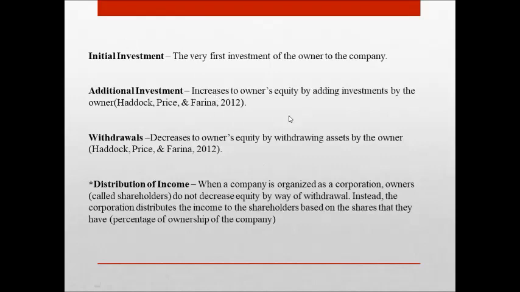Now, ito yung content nga niya na na-discuss ko na dito. So, meron tayong initial investment, the very first investment of the owner. Additional investment if they wanted to increase their owner's equity, so they need to invest again. Withdrawals naman, ito kapag mag-withdraw sila ng amount of money na in-invest nila. And distribution of income. So, this distribution of income, guys, will only be seen sa ating corporation. If the company is a corporation, distribution of income ang gagamitin natin instead of withdrawals. So, you won't see withdrawals sa corporation, but you will see distribution of income.